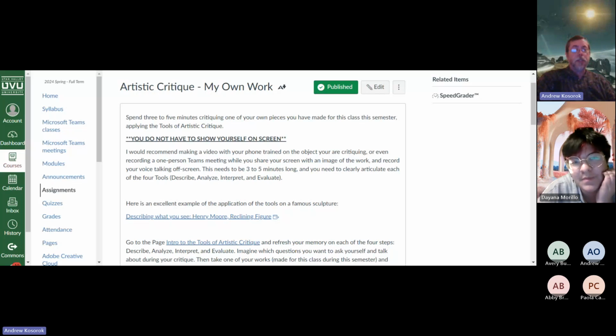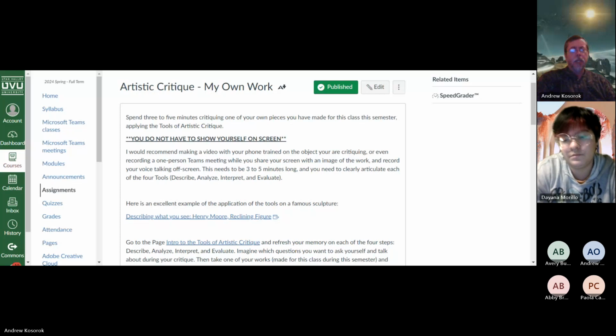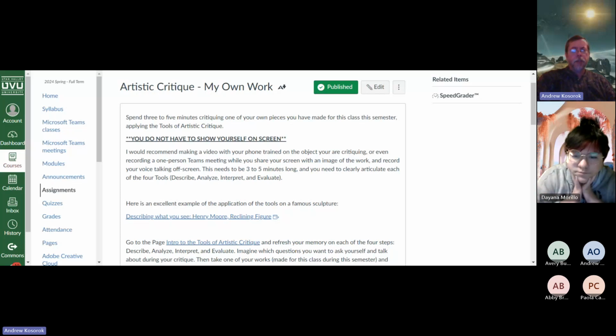You've got 75% there. The 4 tools are designed to help you as you articulate what you see. What's interesting to me is, as we are able to better describe what we see, as we have a better command over vocabulary, as we interact with what we see, it also helps us to think better about what we see. The 4 tools: the first one is description. The second one is analysis. The third one is interpretation. And the fourth one is evaluation.